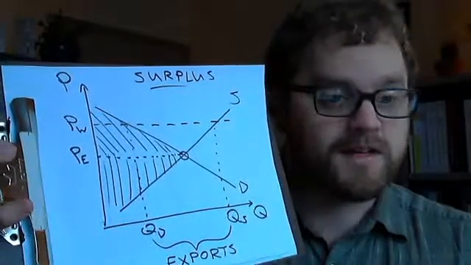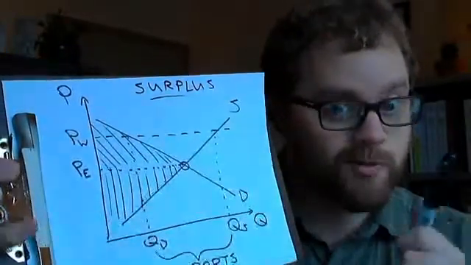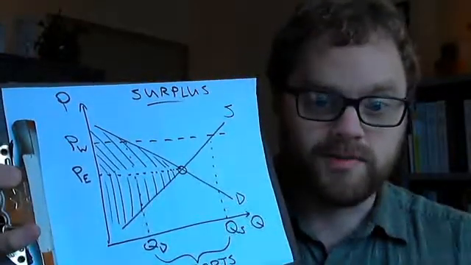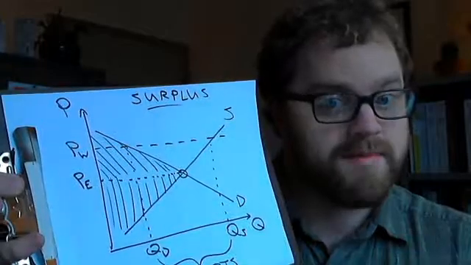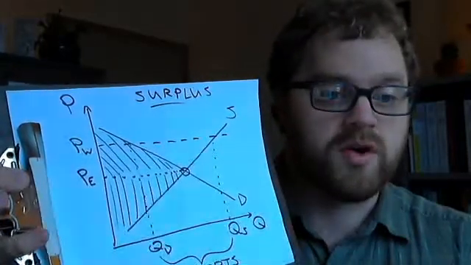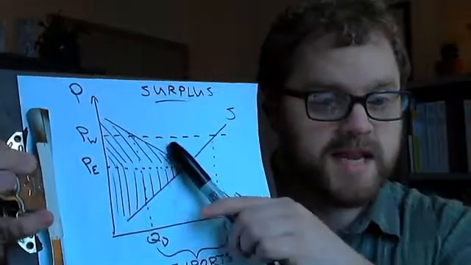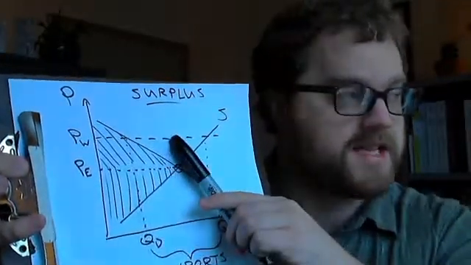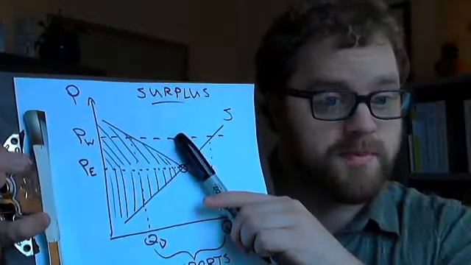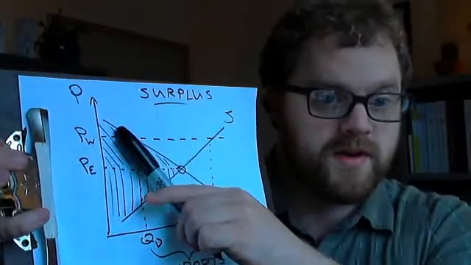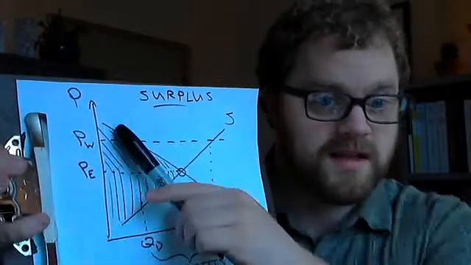Okay, so what happens to the surplus? The surplus is now redistributed and enlarged. How does that work? We said the consumer surplus is the area below the demand curve and above the price. Now the price has increased, from PE to PW. A higher price means consumers have less surplus, since we're paying more money for our product. The area below the demand curve and above the price is going to be this small rectangle here. So much diminished.